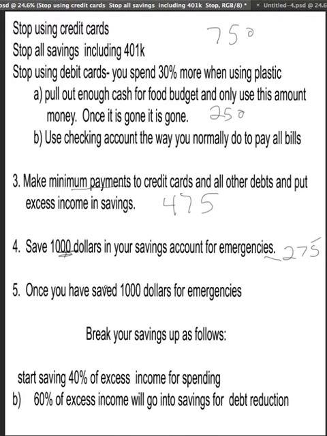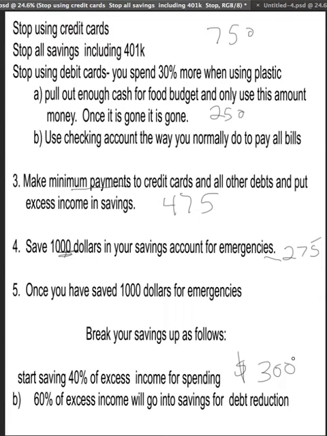Okay, now once we have the $1,000 saved in emergencies, we're going to start breaking up this $750 of extra cash flow. You're going to have 40% of it go into where we could spend it monthly. Let's take a look at this real quick: 750 times 40%. So then you'll have $300. Now this $300 is going to be for your spending. It's not that you can't purchase stuff now. Now you have this $300 to purchase it.